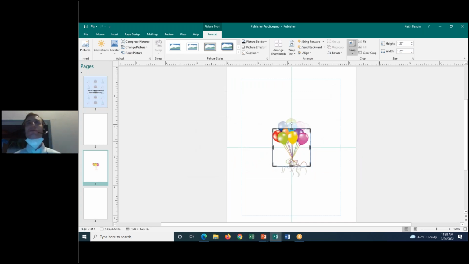All right, obviously I need to fit this one. I'm in that special format tab under picture tools. I'll go over to the crop group and click on fit. Now, if this has a white background, it's okay. We're going to leave the inside of the card white, the background. So even if it has a white background, we're just going to leave it alone because we won't notice it anyway. But remember, if you replace it, if you change it, it will keep the original in your scratch area. And if you need to fit it into the placeholder, just go up to the crop group and click on fit.